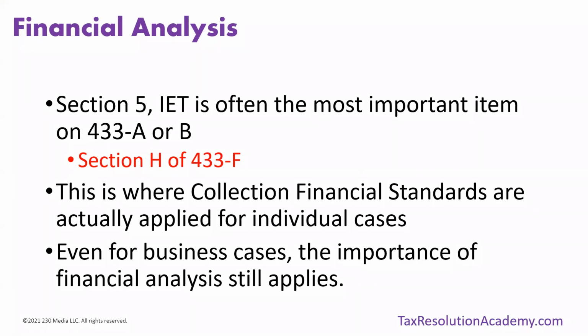Surprisingly, a lot of businesses also don't have much in the way of assets, and so the income and expenses become very important for business clients as well. So this is Section 5 of the 433A or B. If you are looking at a 433F, it's Section H. This is where the collection financial standards are applied for your client in individual cases. There are no collection financial standards for business cases, but even then, the importance of the financial analysis still applies.